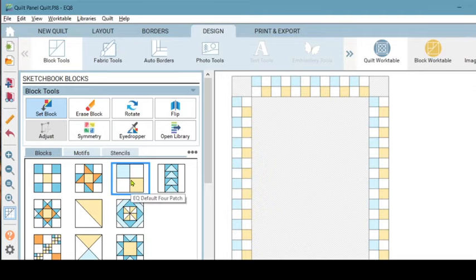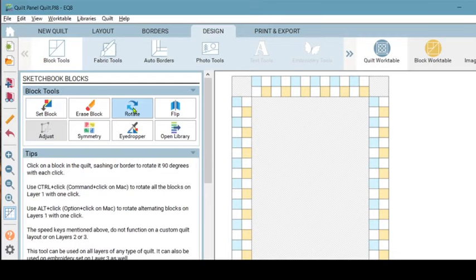So rather than change all the colors on my blocks, I'm going to rotate my blocks, and my rotate button is right here. Rotate, and now I can click. And what I want to do, I'm making these two line up. See, then these are. So I just keep clicking, and it's really clicking every other one. See how they're like little bow tie kind of things. So they're going down the side. Now I want to come over to this side.